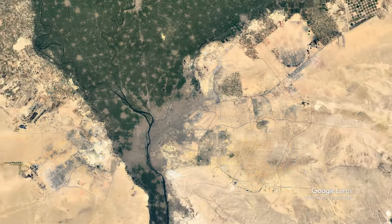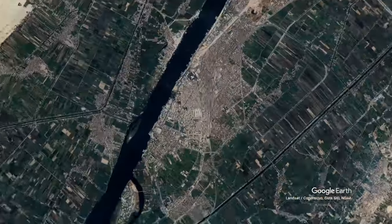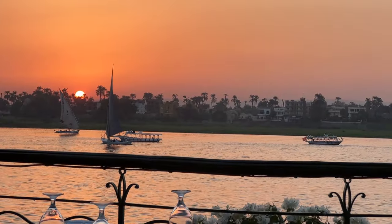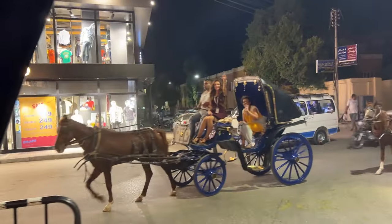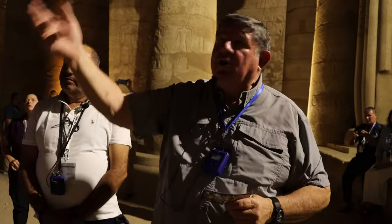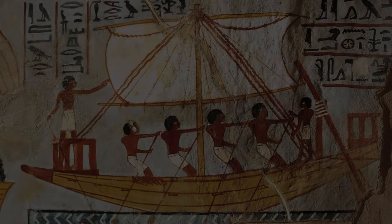In our next episode, we fly to Luxor, Egypt and tour the heart of the Egyptian kings. We'll drive through Luxor and enjoy a sunset dinner on the banks of the Nile. Finishing the day, we'll participate in a carriage ride through the teeming streets of old Luxor, and take an evening tour of the magnificent Luxor Temple. We hope you will join us again with Bruce Porter and his epic tour, Gospel on the Nile.